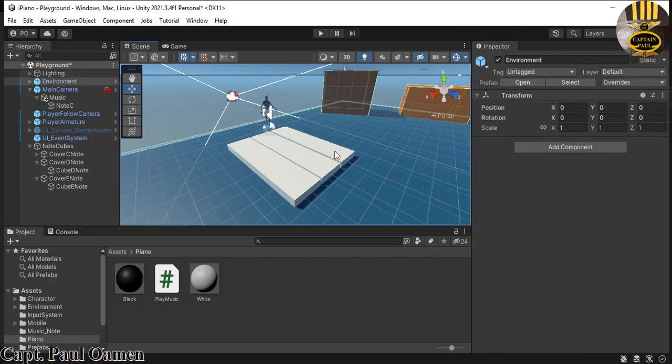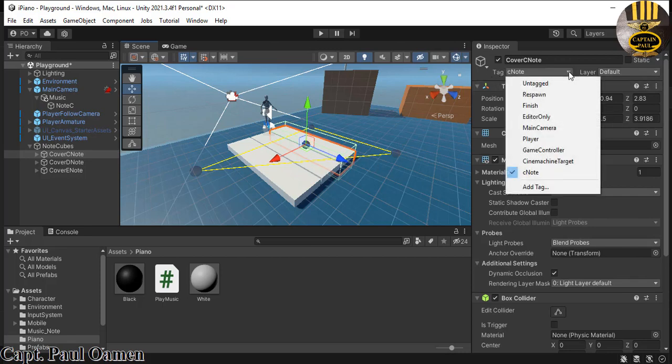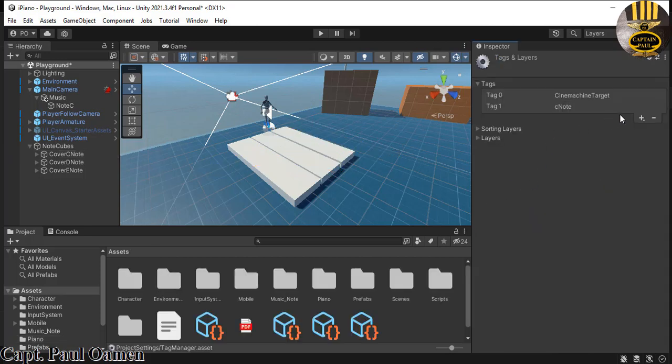Alright, for those two other notes that I've just created, I'm now going to create tags for them, and maybe even create all the required tags. So just select one of them, come right here, you see where we have the tag, drop it down. We now want to click on add tag. The next one is going to be D. That should be lowercase d notes.